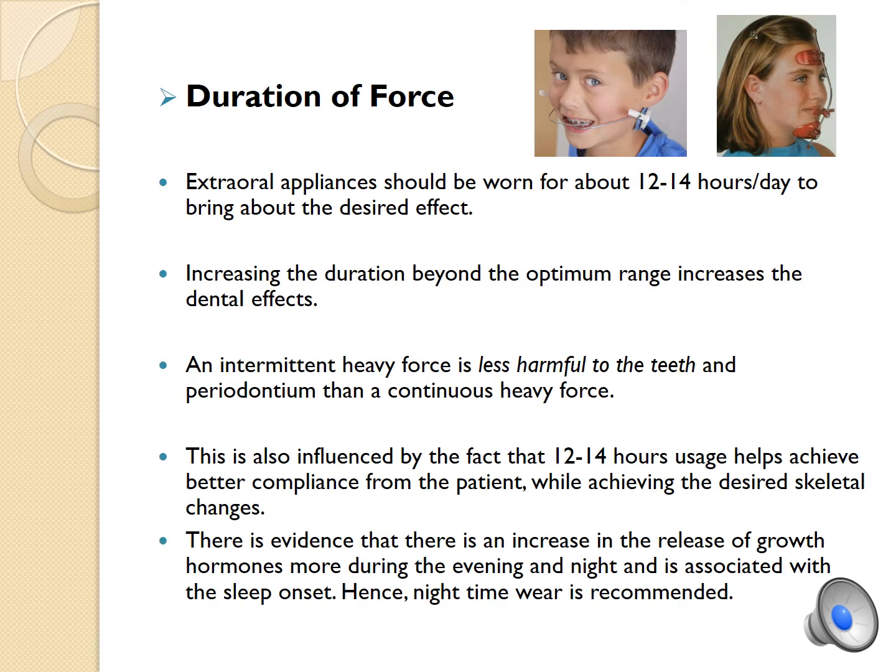Second factor is the duration of forces. Extraoral appliances should be worn about 12 to 14 hours per day so that we can have the desired effect. Increasing the duration beyond the optimal range increases the dental effect. An intermittent heavy force is less harmful to the teeth and periodontium than a continuous heavy force. This is also influenced by the fact that 12 to 14 hours usage helps achieve better compliance from the patient while achieving the desired skeletal changes.